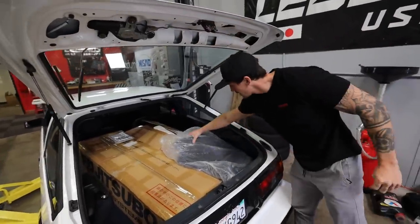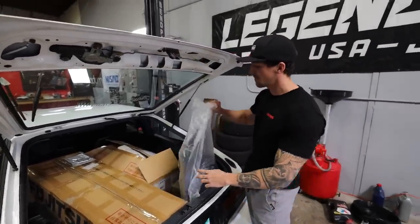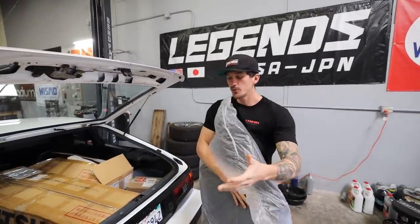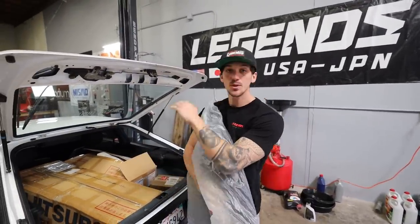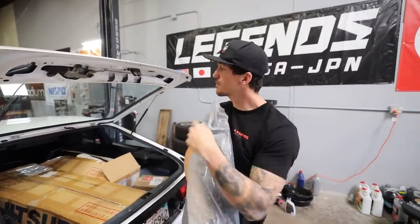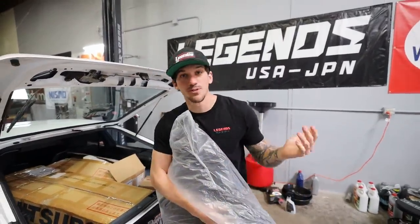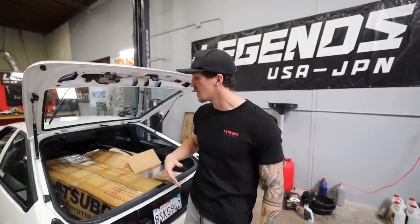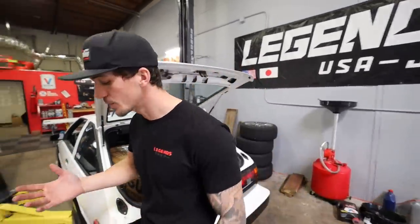So I figured today, guys, we would go over the entire car. I told you guys that we had a full overview of the car coming. So that's what we're gonna do today, where I go over all the parts that we'll be doing, as well as a couple of smaller things in the front that I ordered a long time ago that I forgot was in the box, actually. So we're gonna go over all that, and we're gonna be installing some small things today and going over the build plan, which is gonna be super sick.